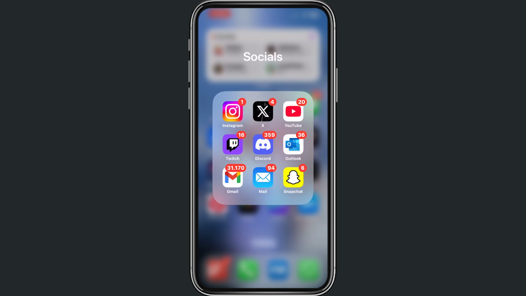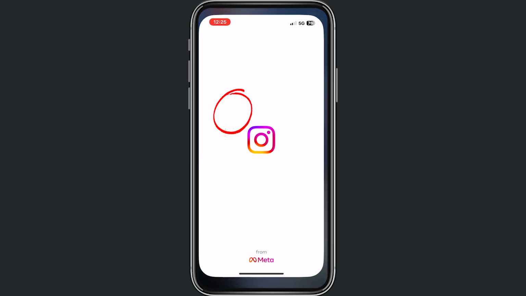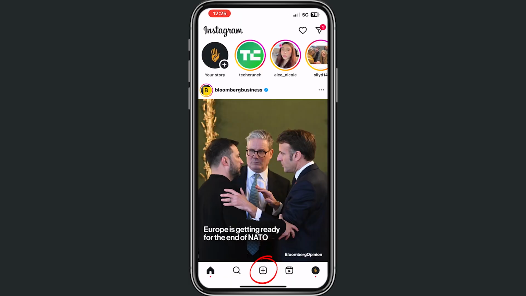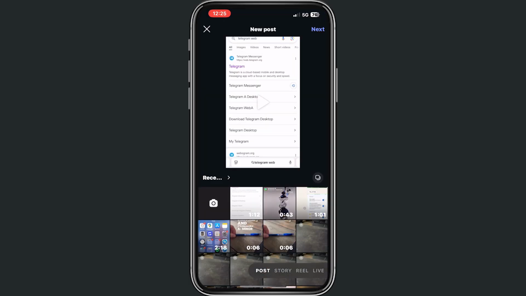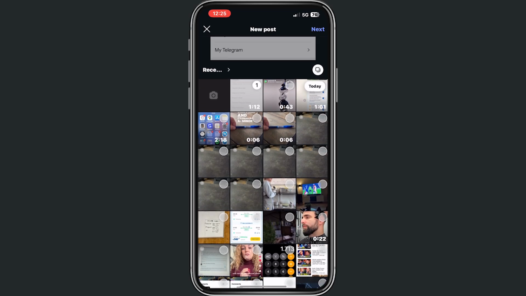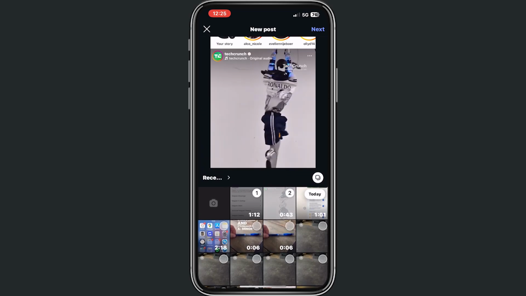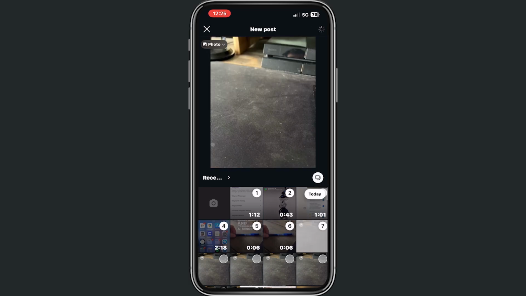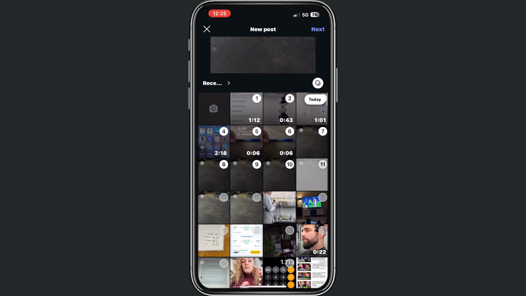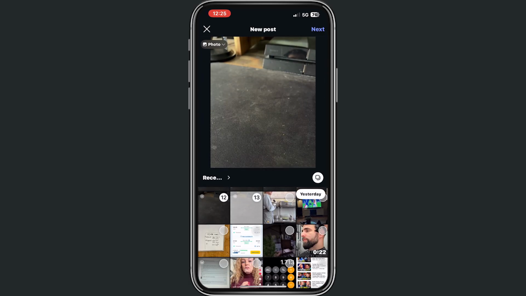Alright, the Instagram app is back, and right now if we click here on Instagram and we open this app and we click on the plus icon and we click here on the multiple selection option and we select 1, 2, 3, 4, 5, 6, 7, 8, 9, 10, 11, 12, 13, and if you can see, this option is working right now. So these are the two things that you need to check.